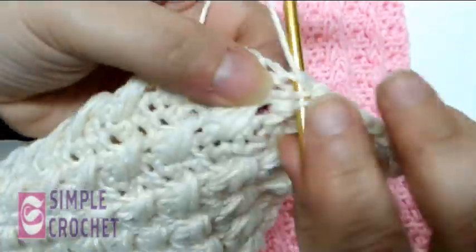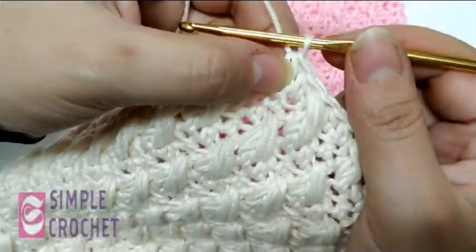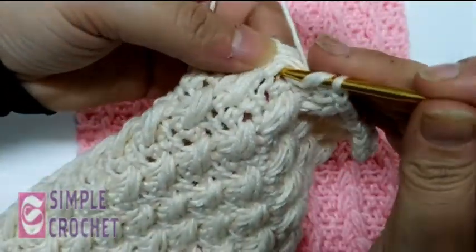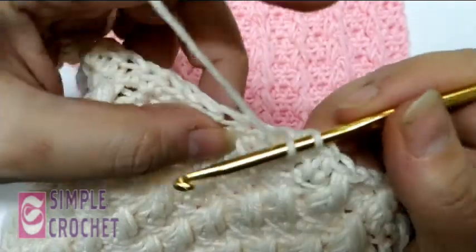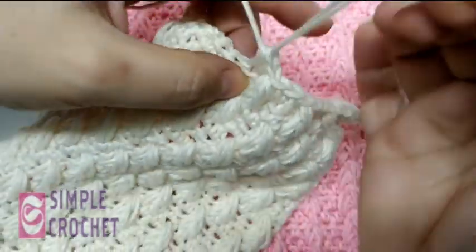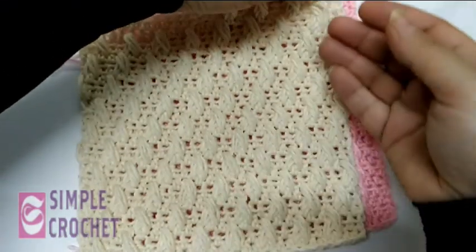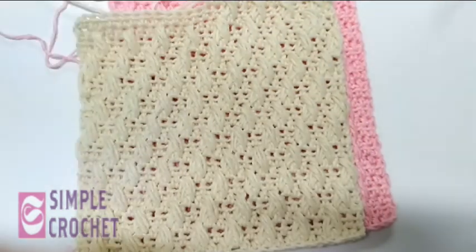And continue doing this all along the row. So you are basically doing 2 half double crochet, then a puff. Skip 1. So it creates this shape here. So it creates that diagonal shape or this variation. And continue doing this.